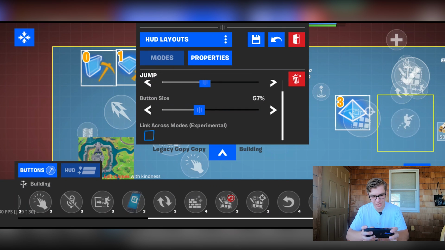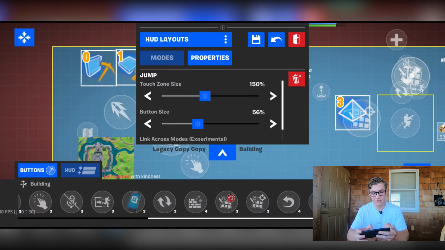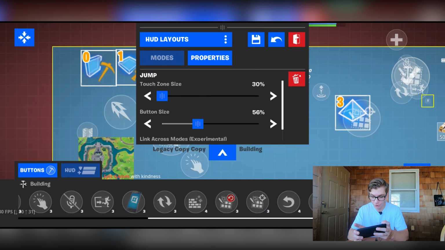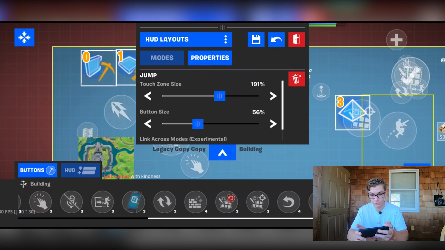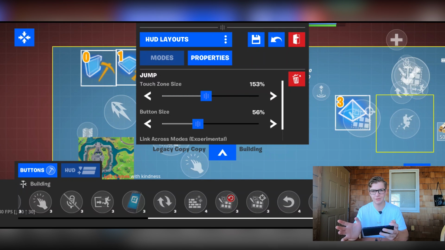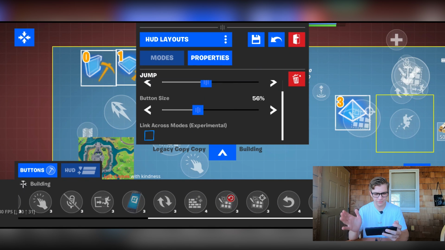As you can see, button size is just how large it appears on your screen. It's not actually the touch zone size. The touch zone size can go from 30% to 300%. That is a massive one, 300%. So 150 is probably the medium range. Button size, as you guys know, is the scale. It's what it used to be called. It's now called the button size. And then at the bottom, you have link across mode.